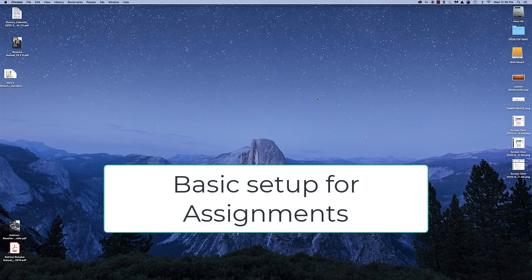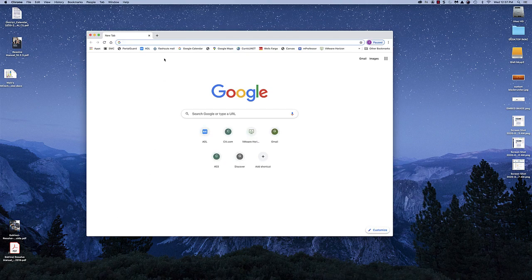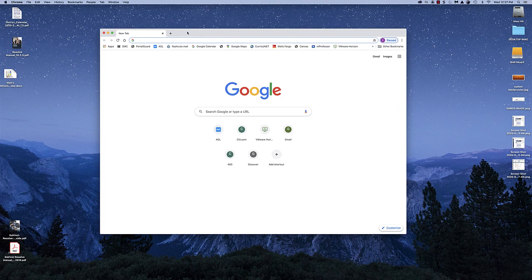Okay, this is the setup for the whole Avid DM Post 30 class. And the first thing I would normally do is open up my browser. I'm using Google Chrome right now. I find that to be most useful. Firefox works well. Safari does not work so well when you're on the Mac. But in this case, I'm using Google Chrome.